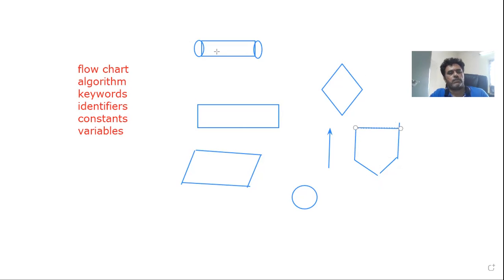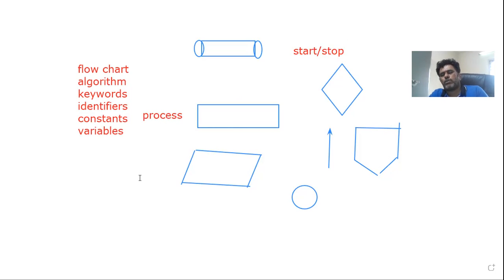I will explain these symbols one by one. This one tells about the start and stop of a flowchart design. Whenever you find this symbol in the flowchart, we can say either the program logic has started or it has ended. So the program beginning and the program ending will be represented with the help of start or stop.